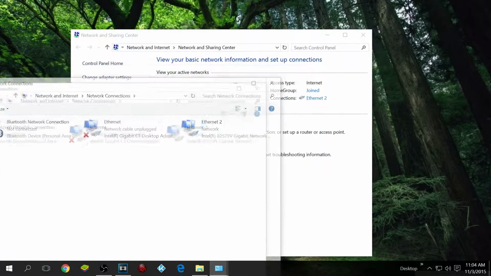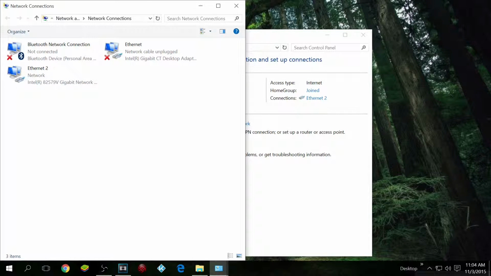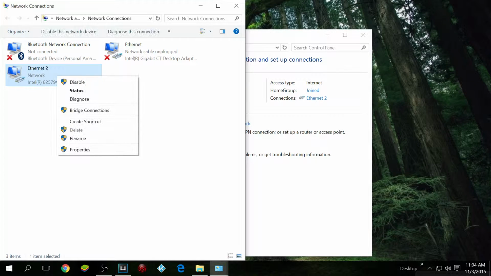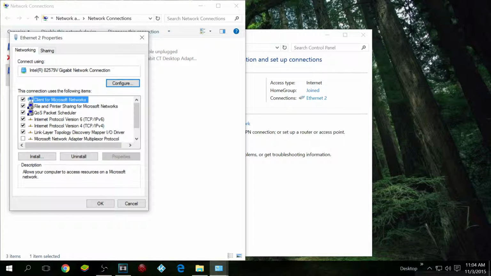I'm going to go ahead and drag this over to the side. Find your network that you're connected to, whether it's through the Ethernet or Wi-Fi, or this is laptop, desktop, whatever it is. Right click your current internet, the one that's connected, and then click Properties. Next, you want to scroll down to Internet Protocol version 4. It's this guy here that I have highlighted. Then there you want to click Properties.